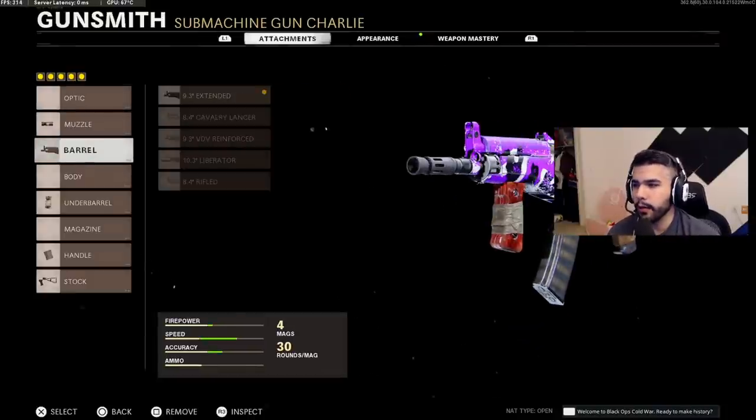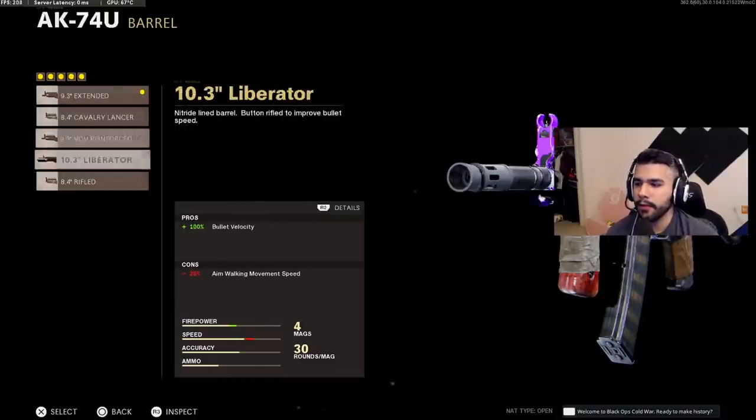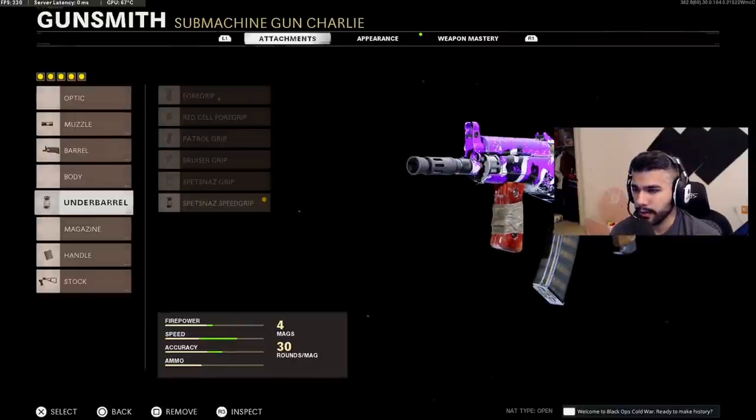For the barrel, we got the good old 9.3 extended. It's the one every pro player uses. It's really good, and the one pro about this is there's no cons. Obviously, you get more stuff out of the other ones, but there's just no cons, so it allows the sub to be a little bit better in terms of speed, strafe speed.